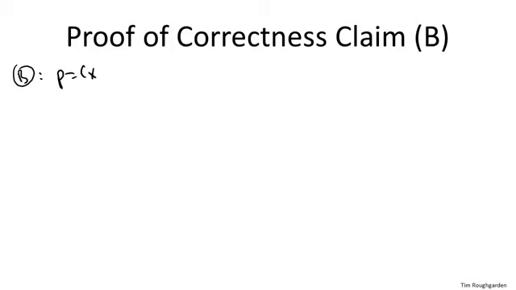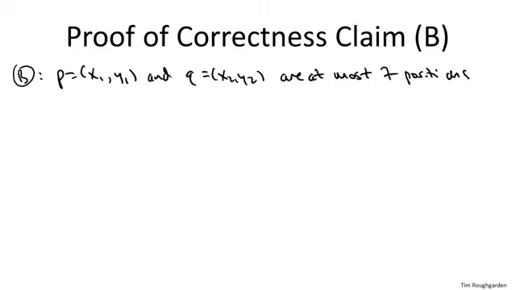And this is the part of the claim that's a little bit shocking. Really what this says is that we're getting away with more or less a variant of our one-dimensional algorithm. Remember when we wanted to find the closest pair of points on the line, all we had to do was sort them by their single coordinate and then look at consecutive pairs and return the best of those consecutive pairs.